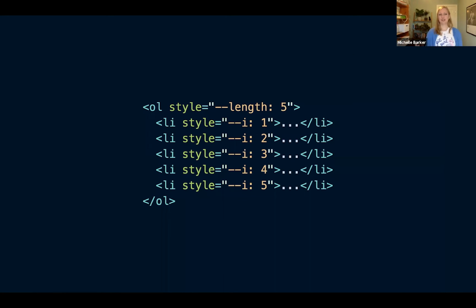So I gave each list item a custom property that corresponds to its index in the list. And the whole list has a custom property that corresponds to the length of the list or the number of items. Now in this case, I'm setting that in the HTML rather than in the CSS. And the advantage of this is if you're using a templating language, then you can set the custom property within a loop. So if you're looping over items, you can use the loop index. I use Twig and Nunjucks for work, but most templating languages will give you a way to do this. And of course, if you're using React or a JavaScript framework, then it's easy to get that index value.